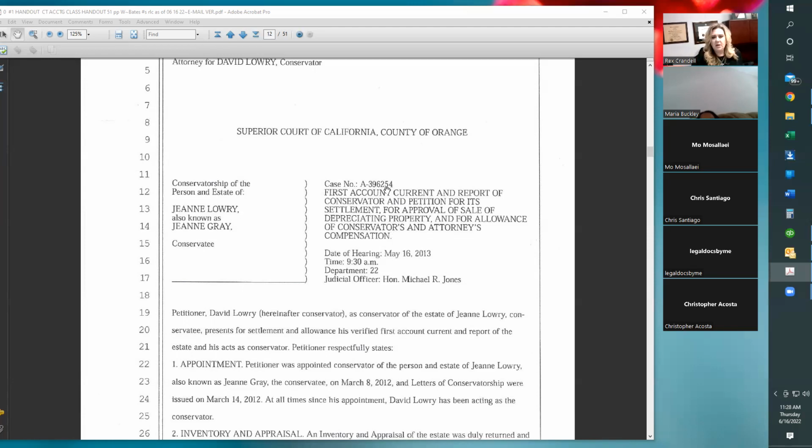We would put the case number up here. And then in this case, we state it's the first account and report of the conservator. It's a petition for its settlement, which means the judge approves it.